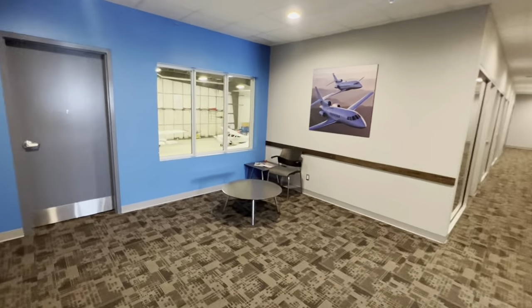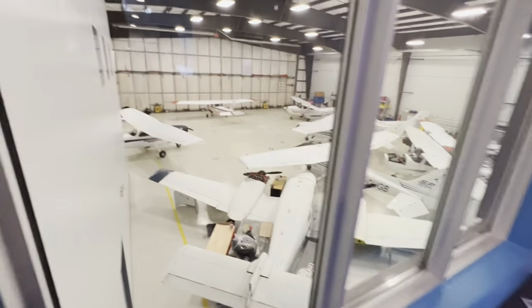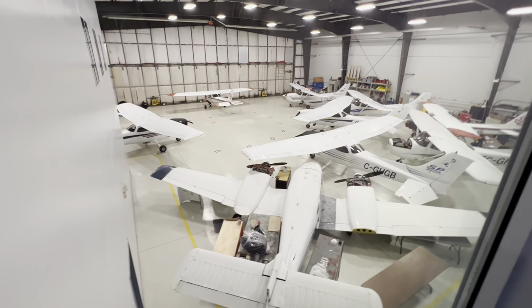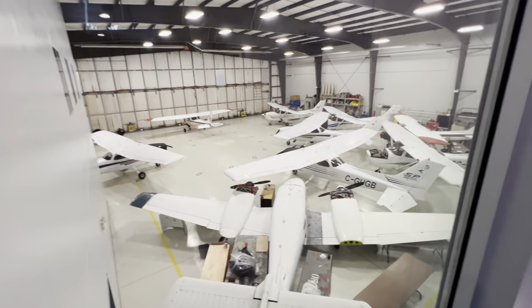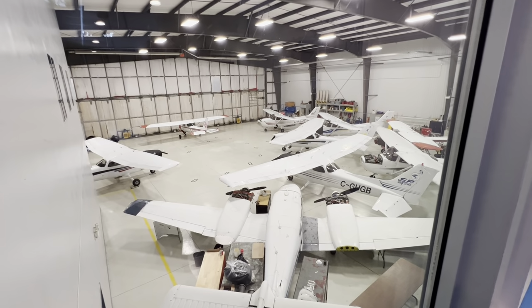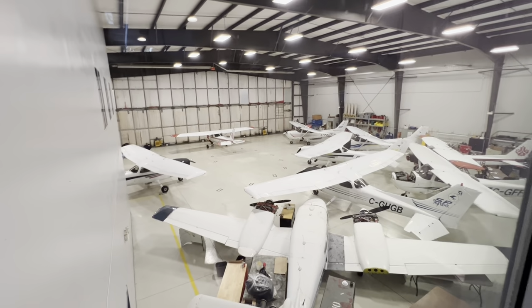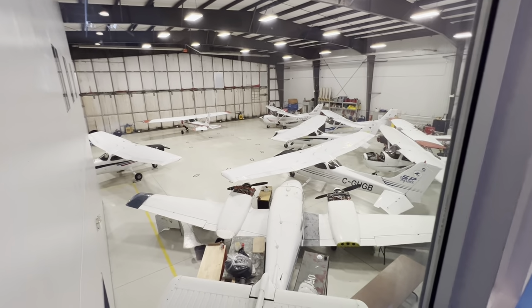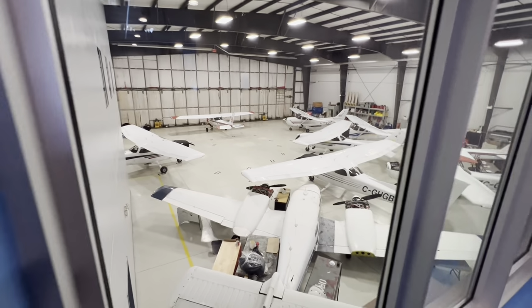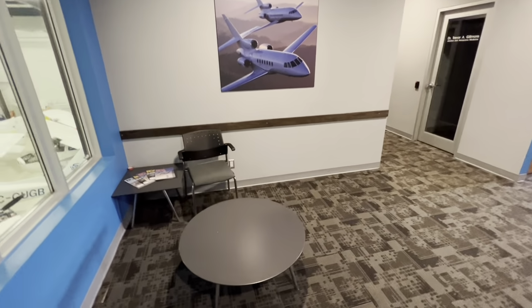And there we go. Let's look at the hangar again from a different view. Now, some of the airplanes are currently flying. Today, the weather is marginal. Not marginal per se, but before every flight, you will assess whether the weather we have is suitable for the lesson plan that you plan to do. And sometimes the weather is not as good. You can only do some sort of things like circuits and so on and so forth. And that's the waiting area.